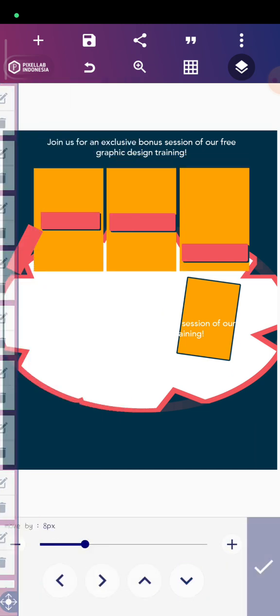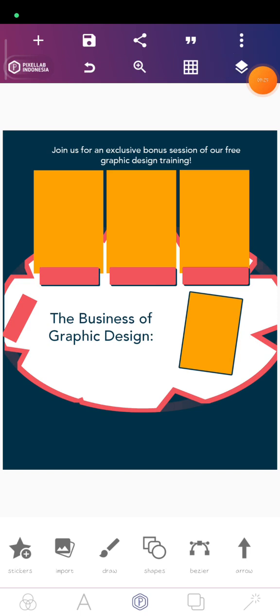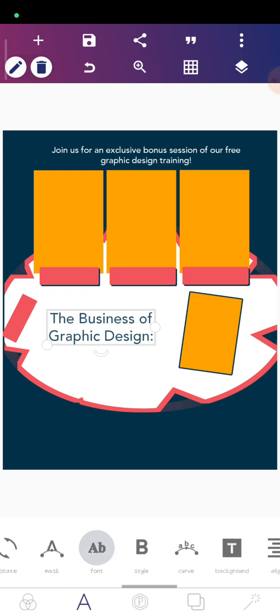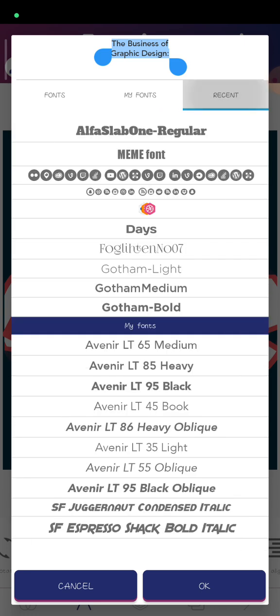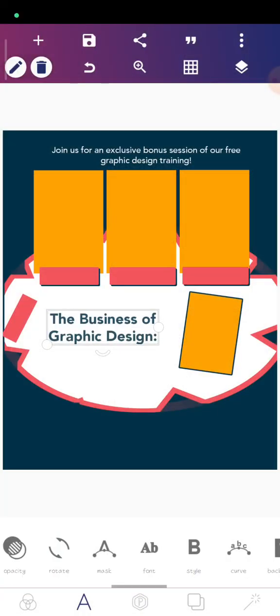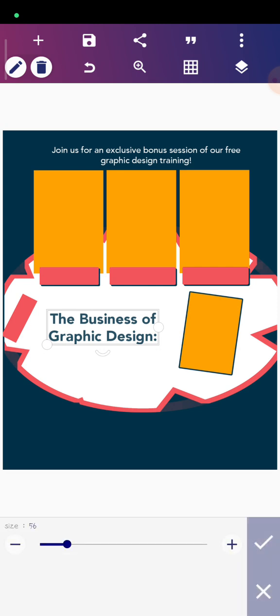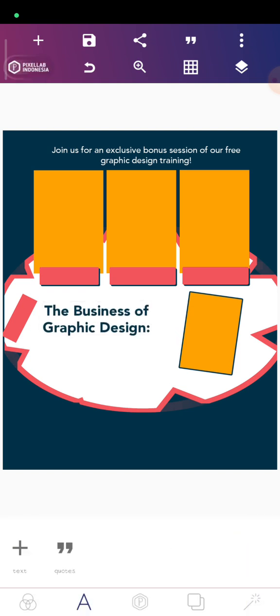And quickly arrange them back. Now I have to pause this. Okay, we are back to where we stopped the other time. Now let's change the font style to the very big one, to black. Yes, let's increase this text. Okay, I think 50 is okay. 55 is okay for it.